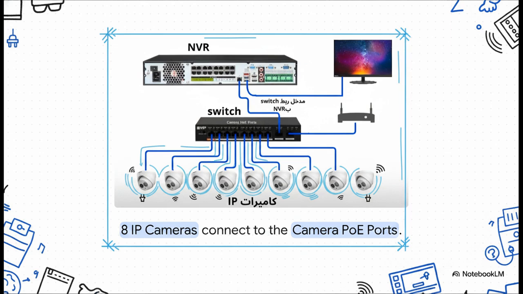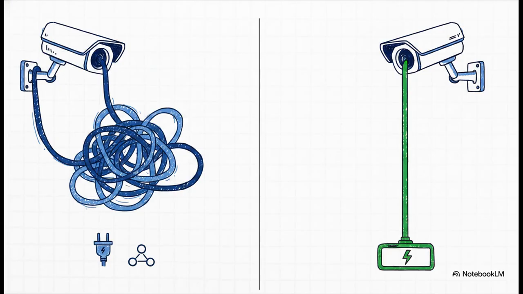And the magic is, the second that cable clicks in, the switch instantly negotiates the power draw, wakes the camera up, and bam, the data stream begins. Now, what's really interesting about this part is the cable management. I mean, anyone who has ever tried to wire up a massive 10,000 square foot building knows the sheer dread of the spaghetti monster, running completely separate electrical and data lines to every single endpoint. By centralizing all that power distribution right at the PoE switch, you literally cut your labor and your potential failure points in half. A real game changer.